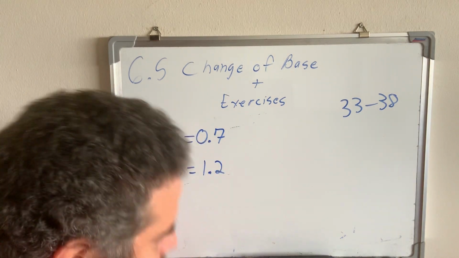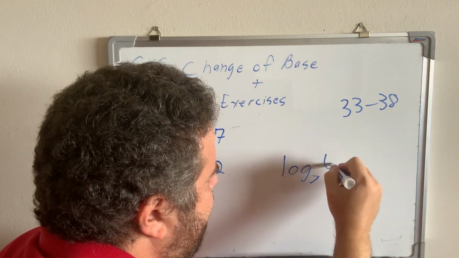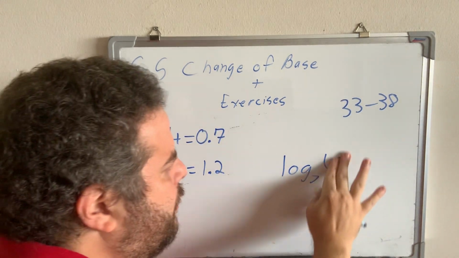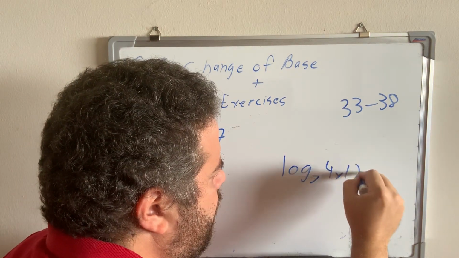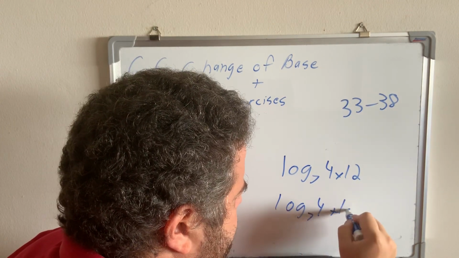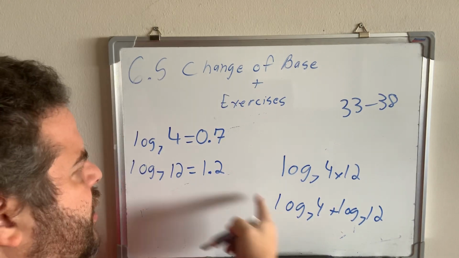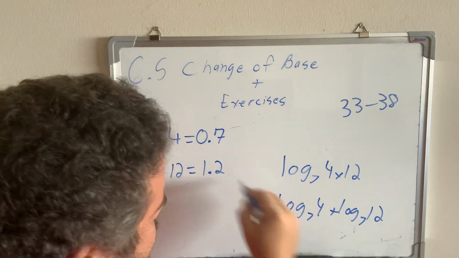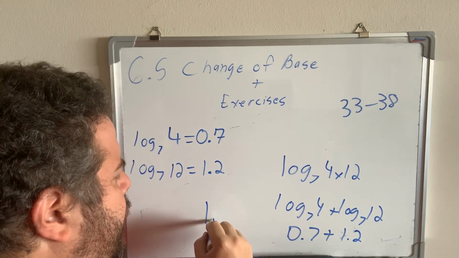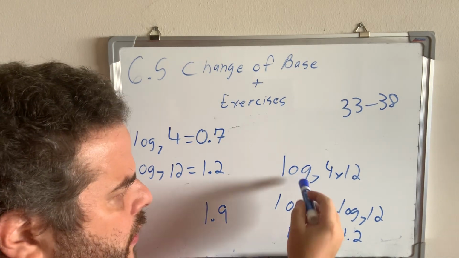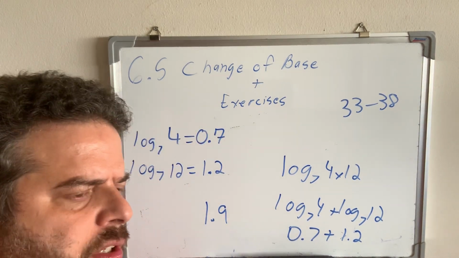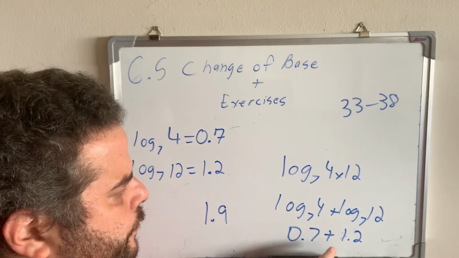Now let's do the following. Log base 7 of 48. I know that I can reach 48 by multiplying 4 times 12. Since this is a multiplication, according to the rules of the logs, you add. Again, the order doesn't really matter here. I add 0.7 and 1.2 and I end up with 1.9. Again, that's log base 7 of 48, 1.9. Remember, I'm not plugging in the actual full value, so it's going to be slightly different, but that's going to be the answer.